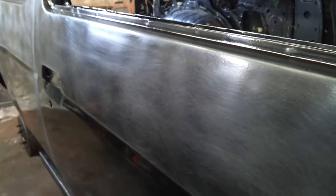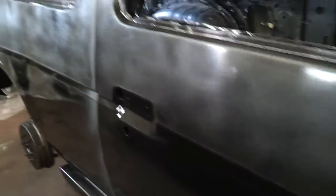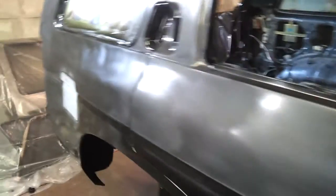Basically, what we're looking at is, you can see the sheen difference. The lower section's not done, top section's done. You're not trying to take it down to the metal. You're basically just trying to scratch up the surface, scuff it up a little bit, dull it up.